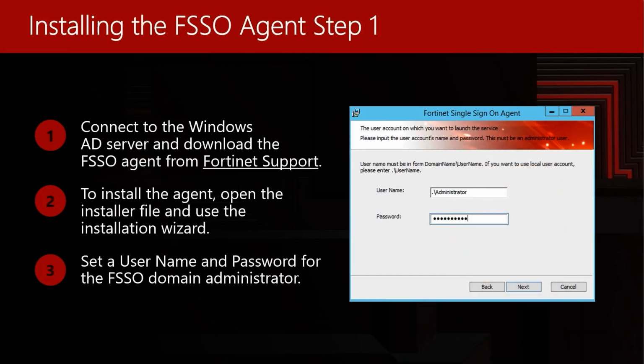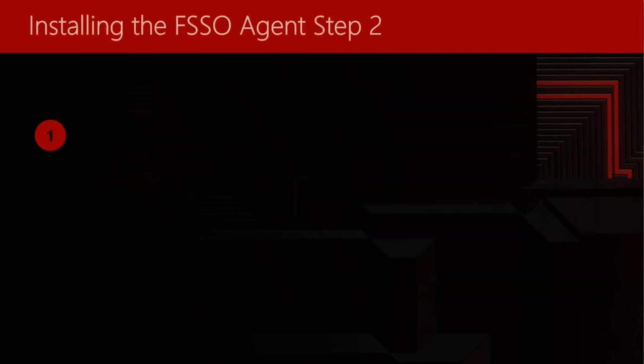The single sign-on collector I was mentioning earlier that we need to install on the Windows Active Directory server is just a small piece of software that we get from Fortinet, and we just need to go through the wizard for the installation. It's not something we're going to lab, unfortunately, for this course. We have other pressing matters that we want to see, but just be aware that it exists.